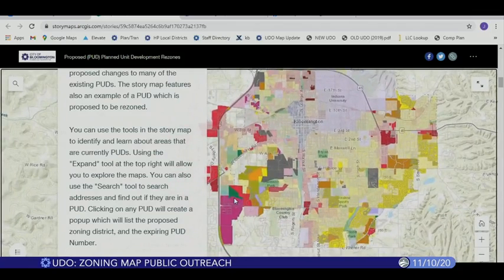Otherwise, besides the large kind of R2 swath out here, we have, of course, Sudbury on the west side of town, where we had a vision plan done for that area with suggested zoning from our new zoning districts by Smith Associates out of Indianapolis. And so that has been populated here as well. And that PUD, if this map goes forward and is what is approved by council, would go away, allowing for immediate by right development if they could meet the zoning code requirements for the districts we've recommended, which do include some of the R4 area and other residential.